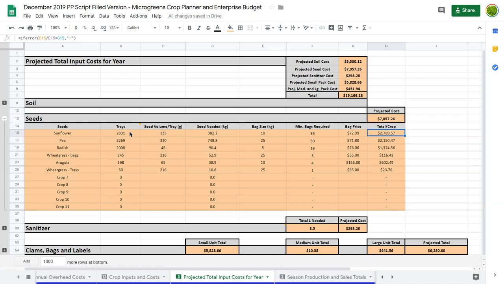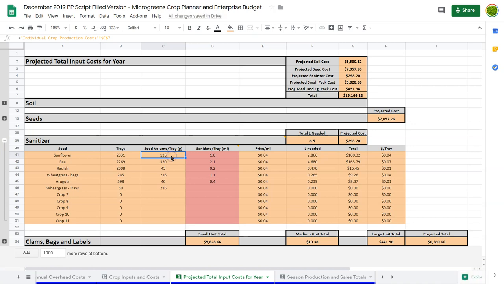So we've done this for each crop, and it breaks each one down based on the season. Now, I don't necessarily need to buy 39 bags at a time or 40 bags at a time. I can do it in two batches of 20. If you've listened to some of my podcasts or workshops with Diego Footer, one of the advantages of buying bulk is you're often getting a better price, and a better price on delivery. And if it's a seed lot you really like, you're getting as much of that seed as you can get at a time. I won't get into that now, but you can see it's a very simple breakdown based on our crop planner to determine how much seed and what our cost is going to be for the year.